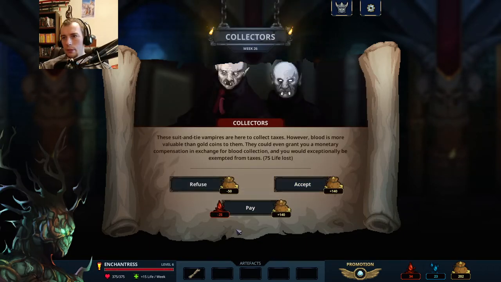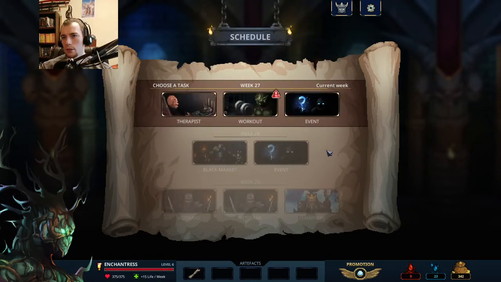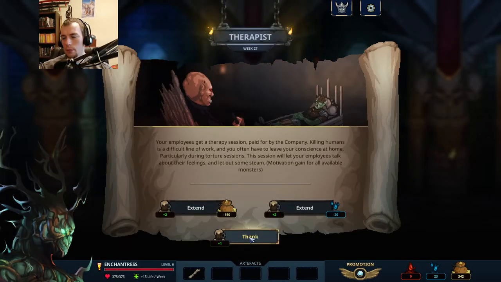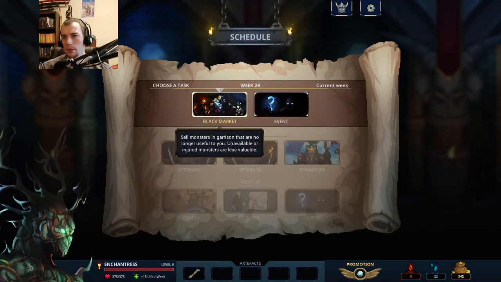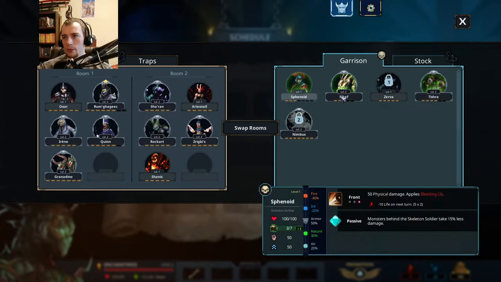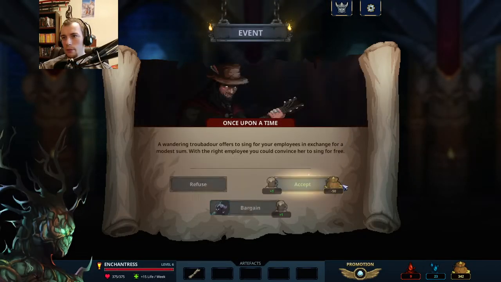Of the collectors, get some more cash. Therapist workout event. Do I want a therapist? Yeah, actually not a bad spot for one. I'm not gonna pay him, but plus one to everybody's good. And black market, you can sell stuff that is no longer useful to you. I mean, I could see a few I could get rid of, but I don't think I need to, so let's just deal with the event.